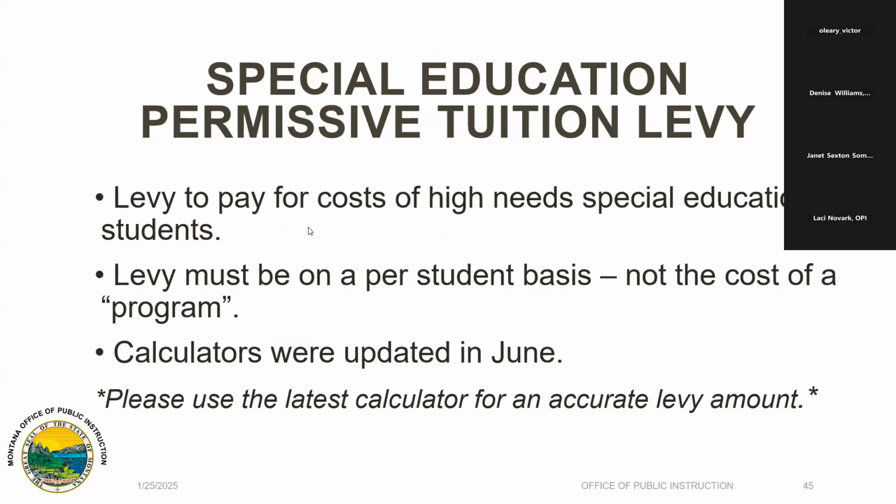Okay, so this is the special education permissive levy. Again, the district of residence is going to use the permissive levy calculator to figure out what they can permissive levy to pay for this. But if you've got questions on this, you can give me a call, and I've gone through and worked with people one-on-one to use this calculator. And we update those in June. And this gets you in the ballpark of what you need to levy.